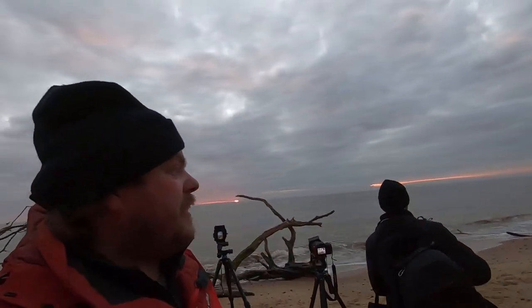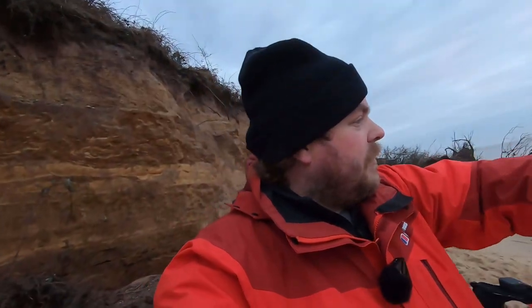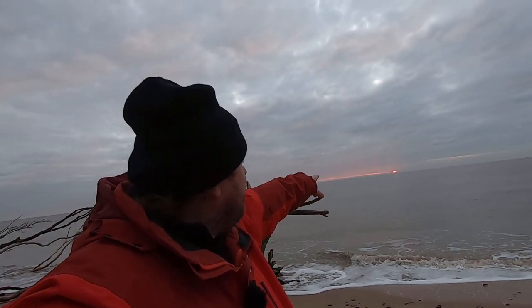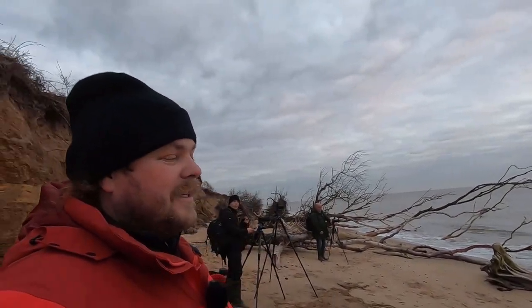We stomped further up the beach and we've been graced with a few more trees. But it's not far off high tide now, and the water's just starting to touch some of the trees up here. So it's a little bit of a struggle to get something decent shot-wise. I wanted the water to come all the way around the subject because it just isolates it a lot better in the frame, but I don't think that's going to happen. There's also a bank of cloud just hiding the sun. I think there's a bit of a bust for today to be honest — but that's landscape photography for you. It's been a nice walk and nice to get some fresh air in the lungs.